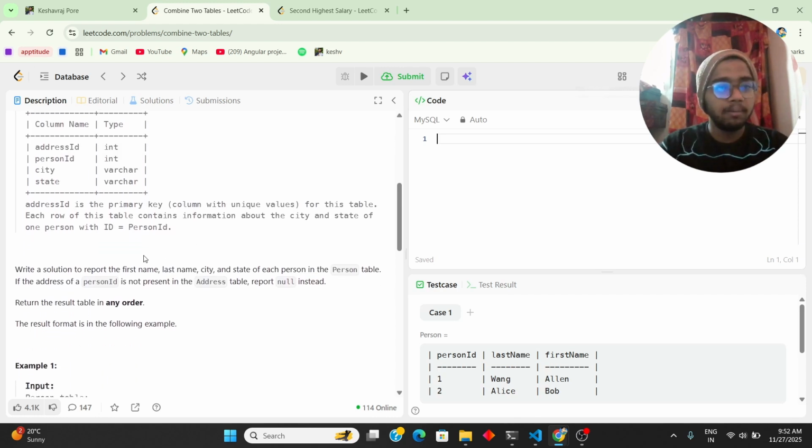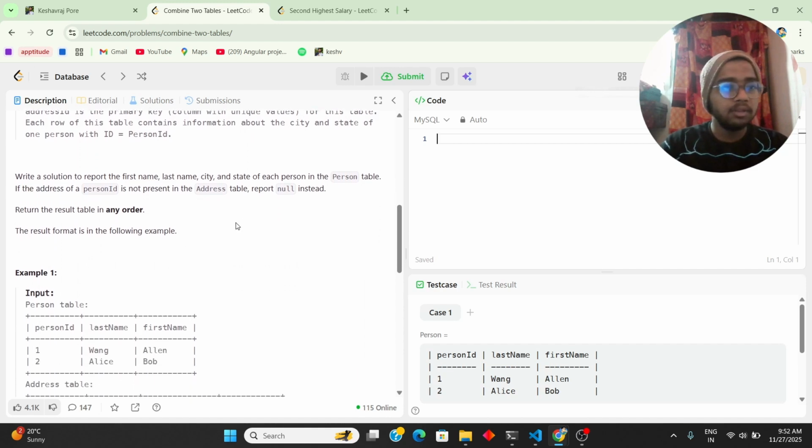So what we have to do is write a solution to report the first name, last name, city, and state. Using select, we select the rows present in the table.